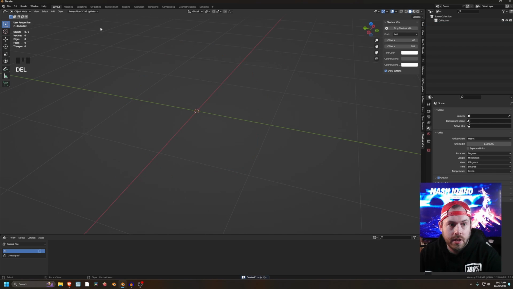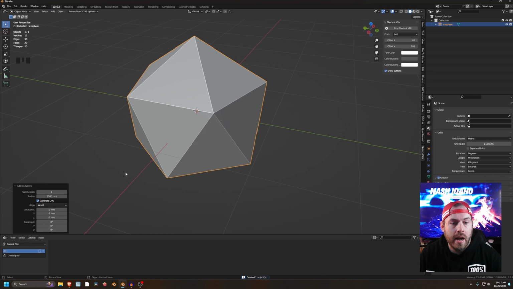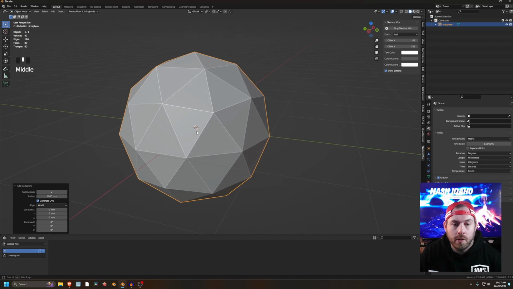So if we wanted to, we got a D20 here. One thing we can actually do, we add a mesh, we add an icosphere. We can actually make a D80. We're subdividing it twice. It's basically just that D20, but each face is cut into 4 parts.